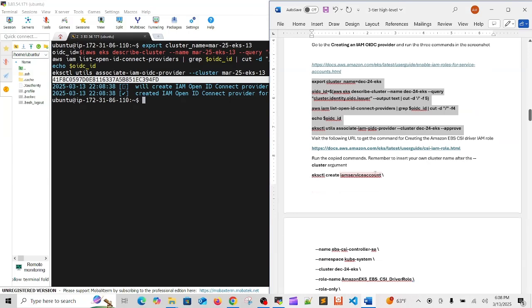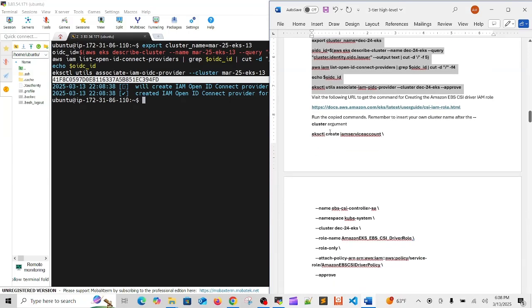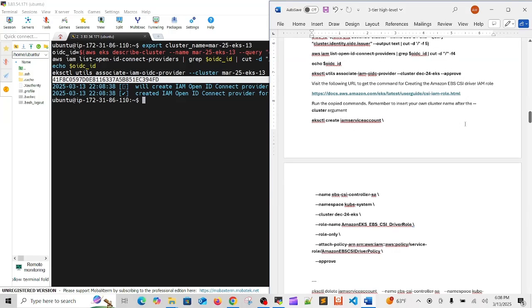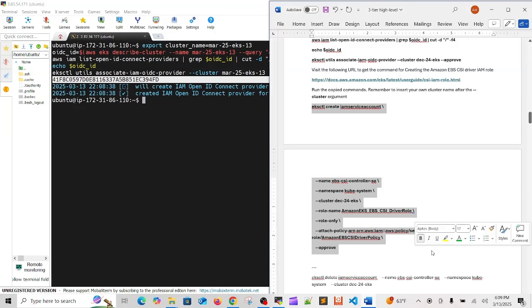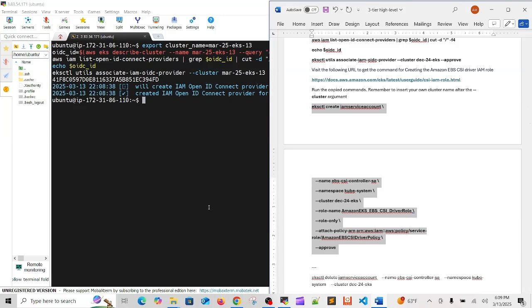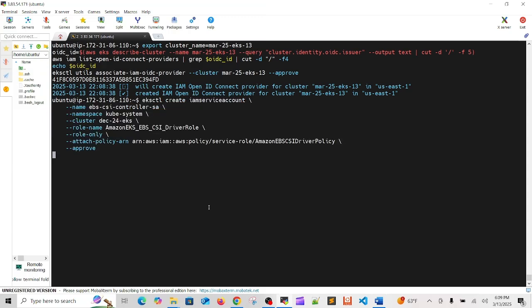Okay, this is the doc. Then I have to run the copied command. Remember to insert your cluster name. Then this is the command for IAM service account. So yes, I have to change the cluster name.